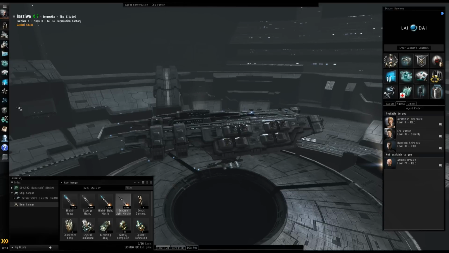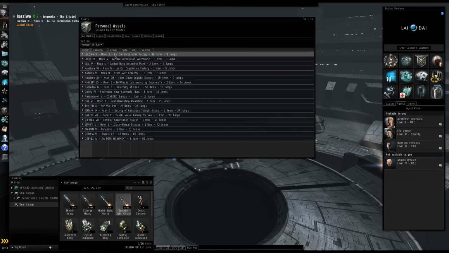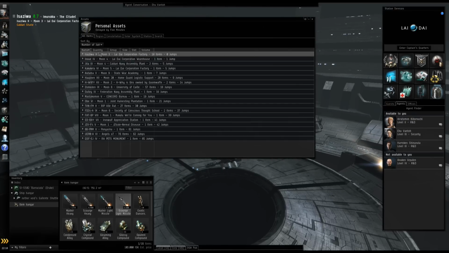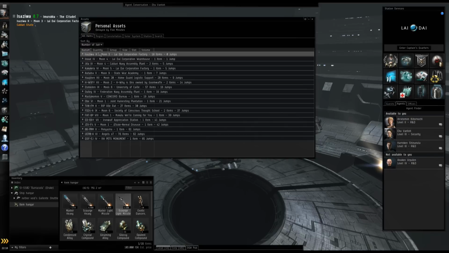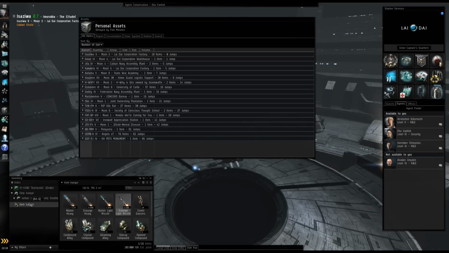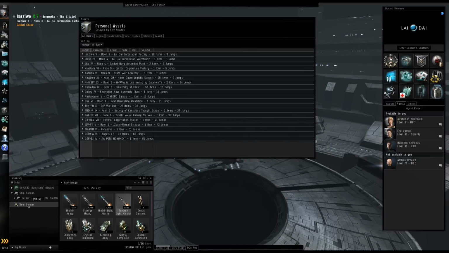There's a couple other really important things to know about the UI. Let's talk about assets. Obviously, you have a lot of assets. Your assets start to get spread around all over the place. When you drop an item into a station hangar, or the item hangar in the station, it stays there. It does not go with you. There is no universal bank in this game.